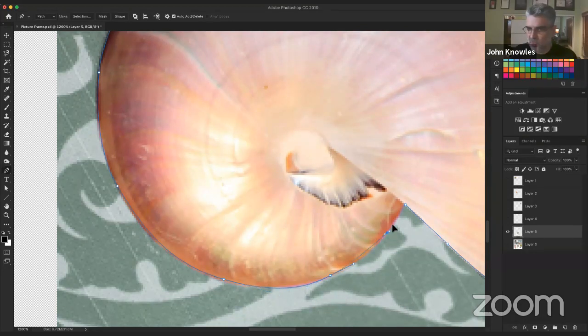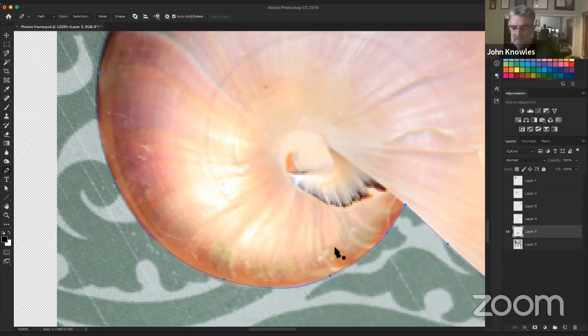I actually want to do a point here because I'm going to do a hard connection here. I don't want handles. I'm just going to click once without dragging, and that will create a hard corner right here. That's the only hard corner in the entire shape where these two lines come together. And that's my path. Okay, it's connected. I know it's connected because now all the little points have turned blue.